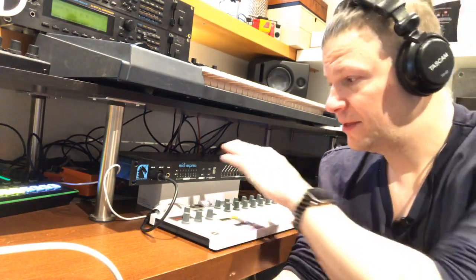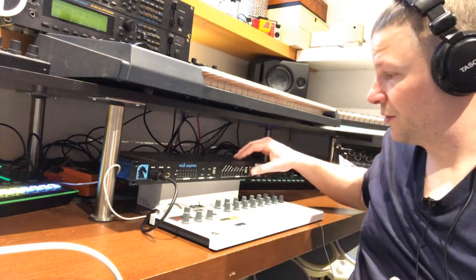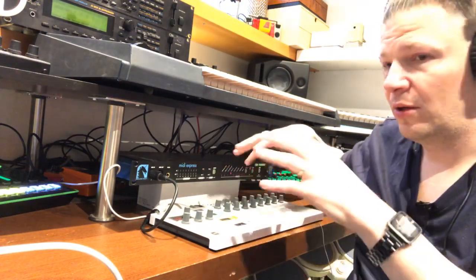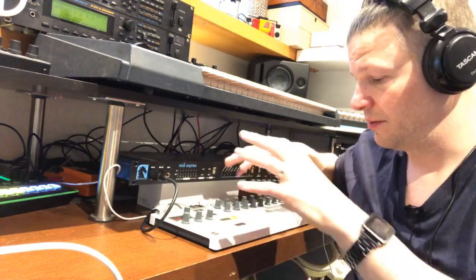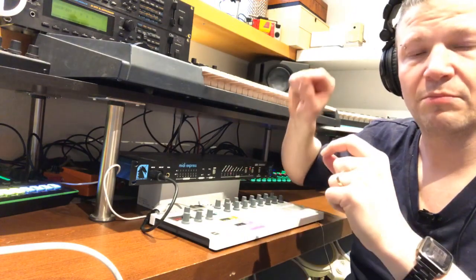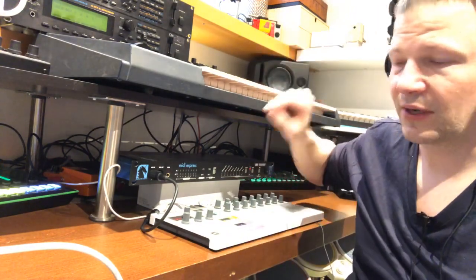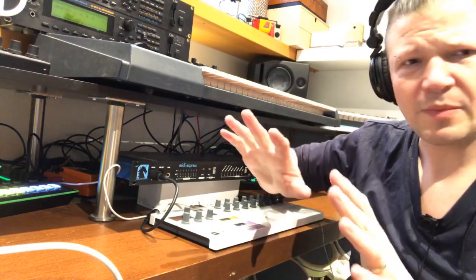So this is what I actually use, and I just go into what they call merge all. So all of the inputs go to all of the outputs. It's really simple, and it means that when I press play on this one, it sends to all the other devices. So I just go manually in each device and select which channel I want it to respond to. And that's how I do it.